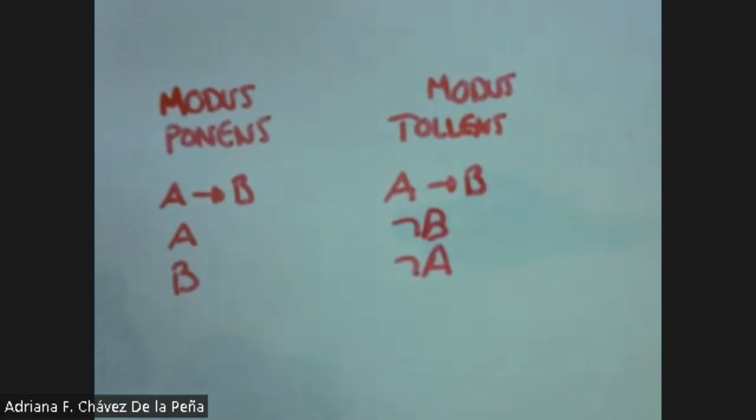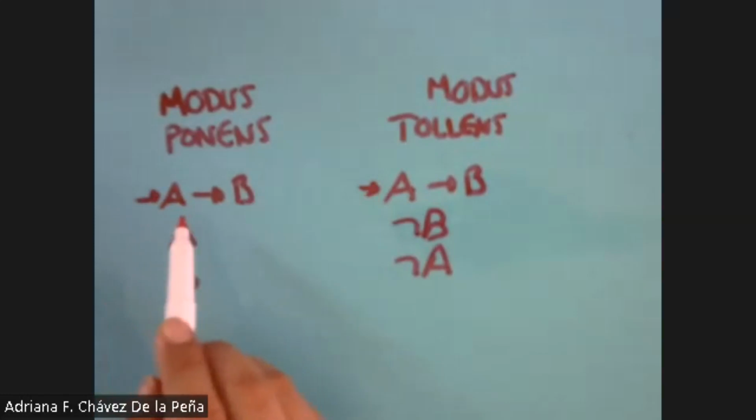And now the second thing that I want you to keep into account is the definition of the four basic propositional argument structures that we discussed in class. Two arguments that are always valid, we call them modus ponens and modus tollens. These two types of arguments look a little bit like that. They are always valid. And why is that the case? Well, they both start from the very same premise. They have the same premise at the beginning.